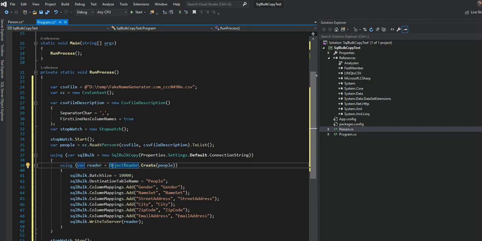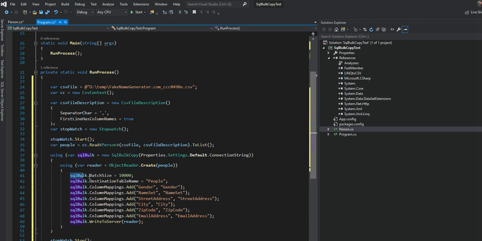So it's reading in our people, and this method right here is creating the data table for us on the fly. Normally you would have taken your text file and created a data table, then looped through the lines in your text file, added them to the data table, and set up the fields for your data table and the types and all of that kind of stuff. One line, we're done. It's converted. One line to read in our CSV file and one line to read into a data table.